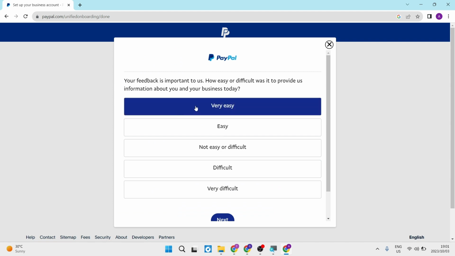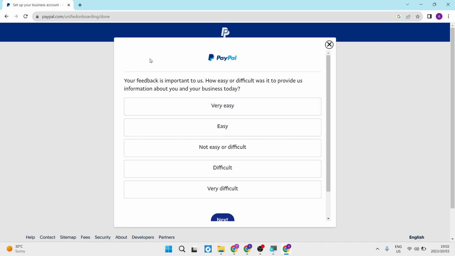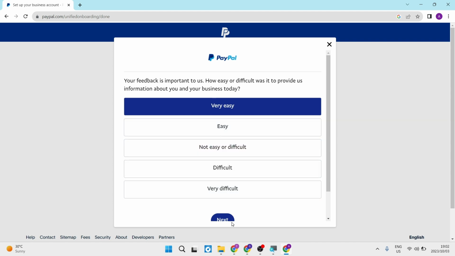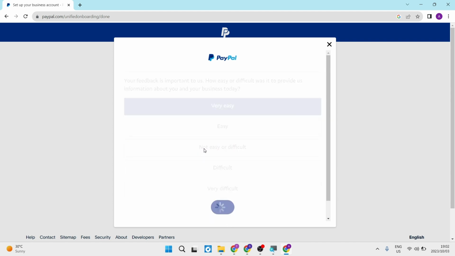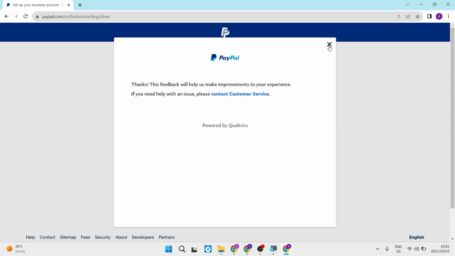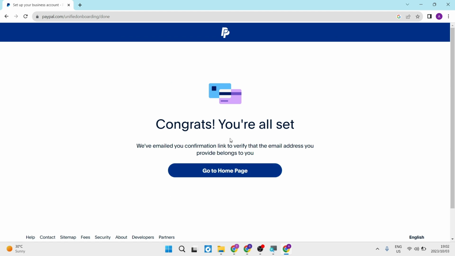So on the previous page, there was an opportunity just to confirm your phone number, and then you will also receive an email confirming your account. You're going to just have to verify that, and then you will have your business account set up. And now what they basically want to know is how easily or how difficult it was for you to set up your account. So you can go ahead, give them some feedback, and tap on next. And this obviously helps PayPal with what they are doing over here. So we're going to just say quick over there, and we're going to tap on next, and you'll basically now be thrown towards your confirmation page.